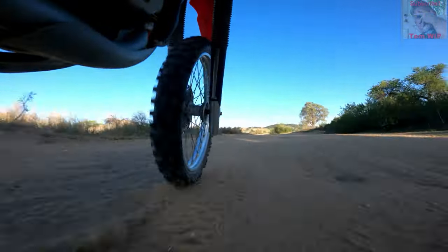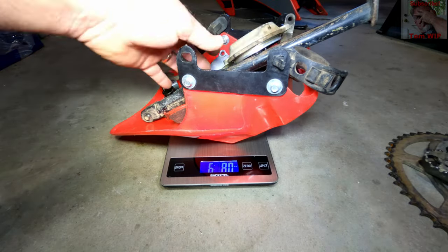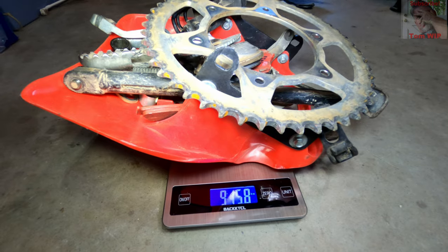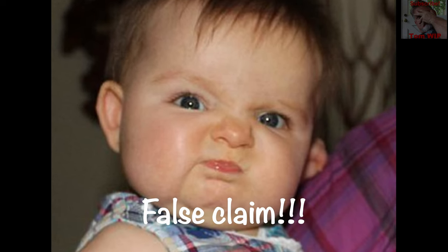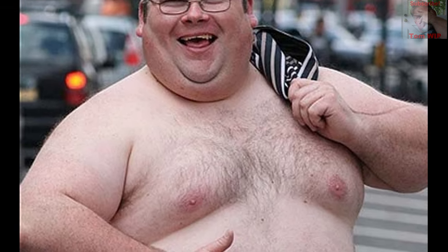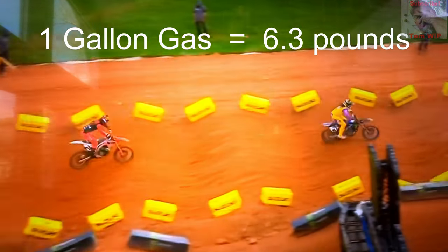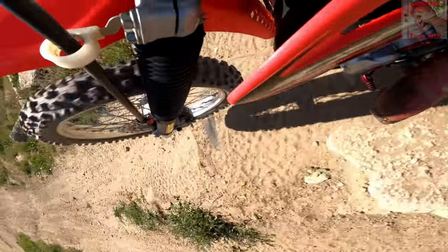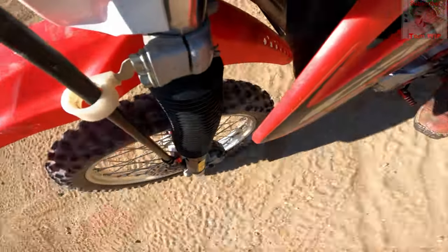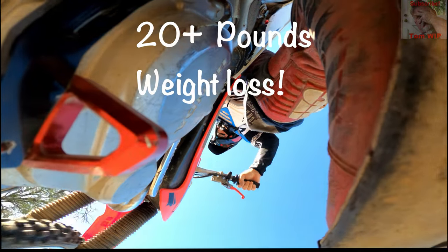When all was said and done and all the differences accounted for between the steel and aluminum pieces, I wound up with a grand total of 16.2 pounds of weight loss on the CRF230. But wait — I didn't quite make the 20-pound mark. Then I remembered that old racing trick: gasoline weighs about 6.3 pounds per gallon. How much gas are you going to burn in a 15, 20, maybe 30-minute motocross race? A gallon, maybe less? So instead of having that extra six pounds or more up high on the motorcycle — the last place you want it — why not just run a gallon less? You'll still have plenty of gas to finish your race, and now you've reached 20 pounds of weight loss.